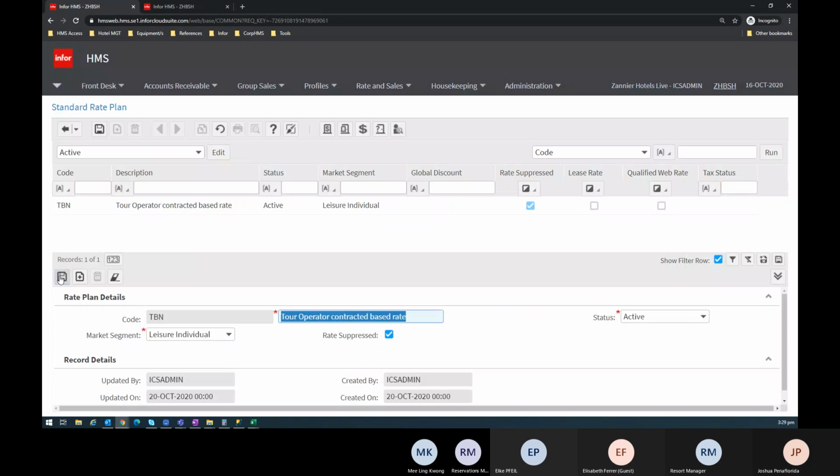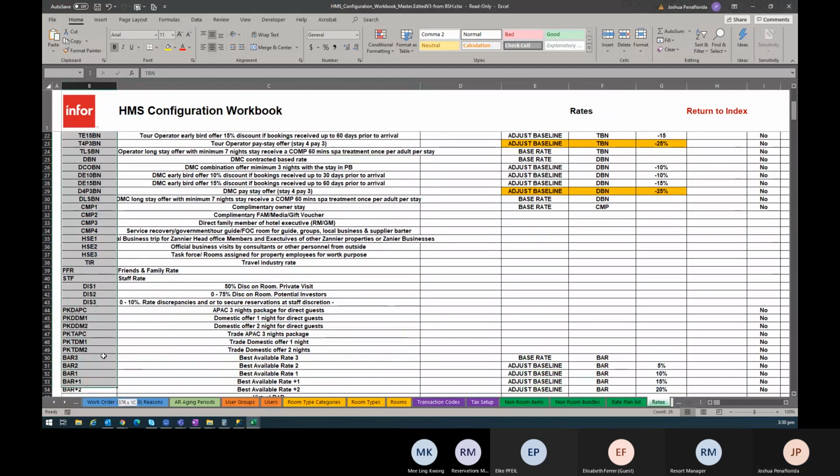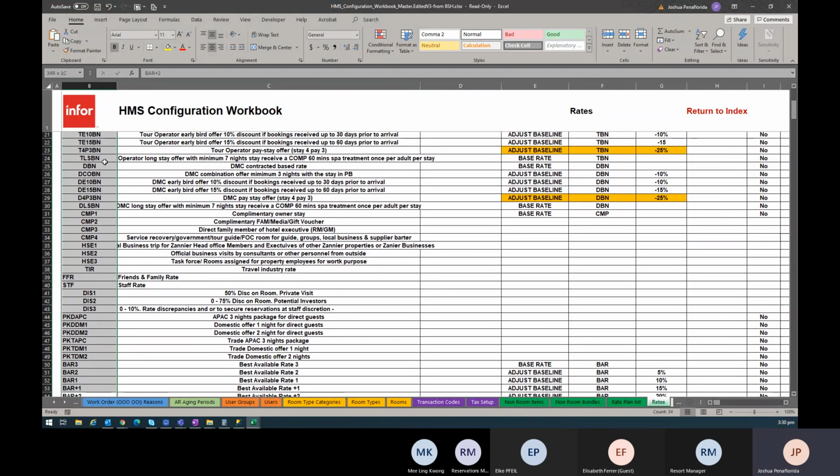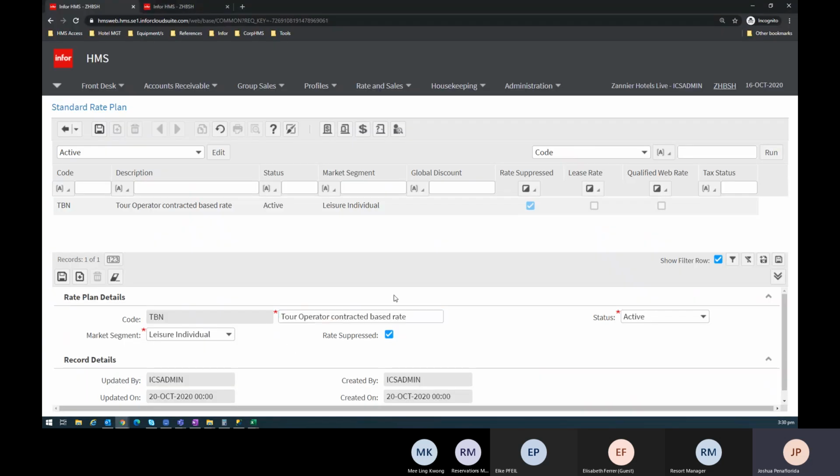Right? Now, the first step, especially since we're creating multiple rate plans, is that the property can first create the standard rate plan based on what we are listing right here. So if you have the access to do so, you may try and test it yourself from the property to create these rate plans in the standard rate plan, so that you can use the same system to follow through when you're creating the rate with me. Okay? Now let's say I'll be taking this one for now.